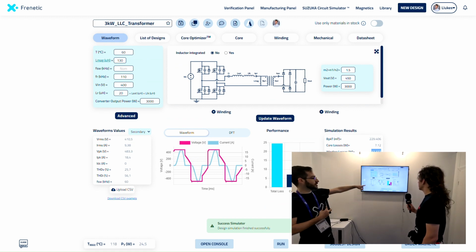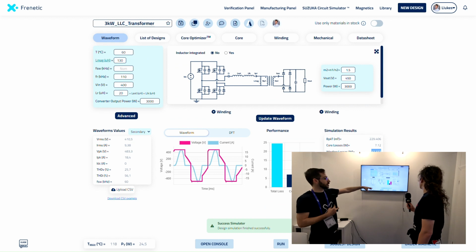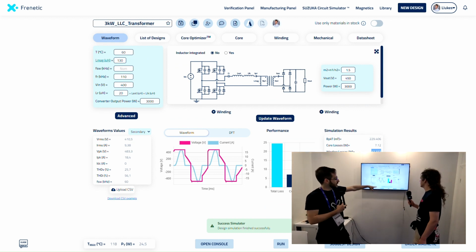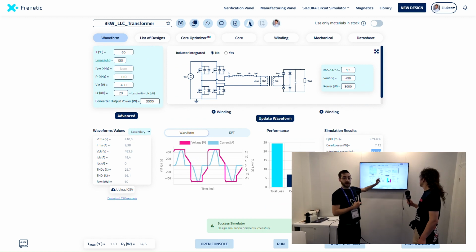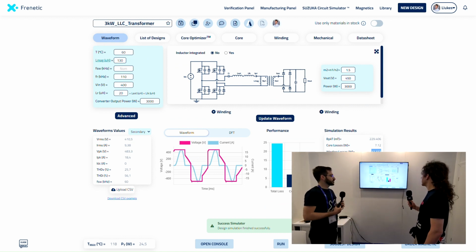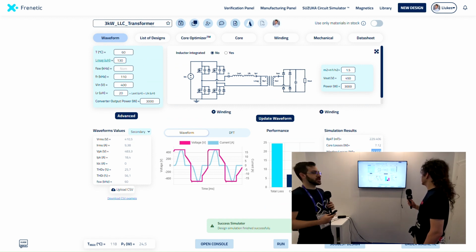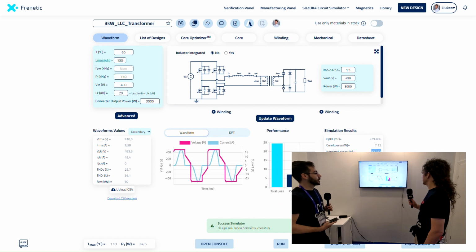And also you can see a breakdown of the total losses, core losses, winding losses, and also the max temperature. Where is it located? You can see right here. It's located in the center leg of the actual core. So you have a bit of detail of what's happening before you measure it in a lab with a thermal camera.